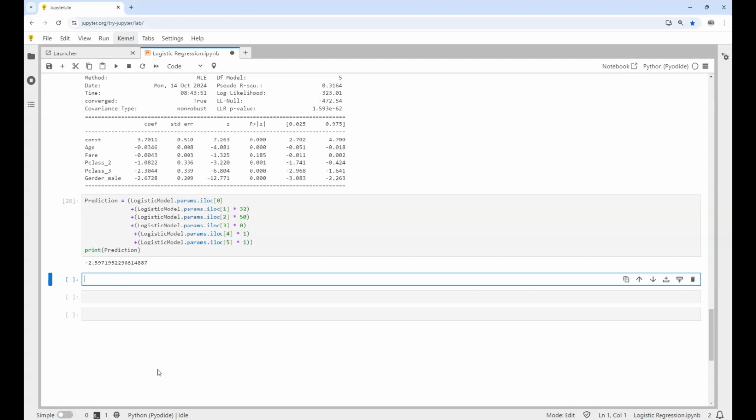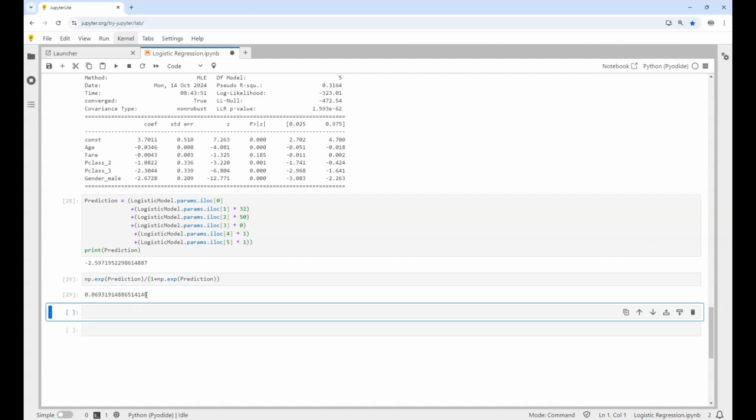But to really see how our model would classify this passenger, we're going to take the log odds of 2.59 and transform that into probabilities. So we're going to say np.exp of prediction divided by 1 plus np.exp of prediction.